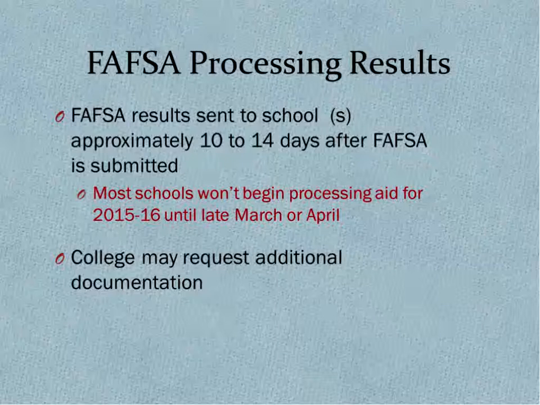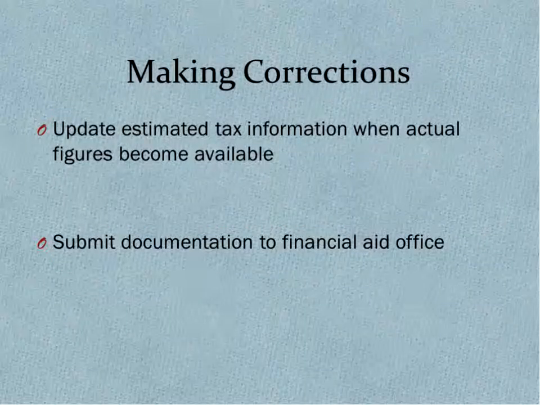And we use the email address that the student provides on the FAFSA. So it's very important that they put an email address on the FAFSA that they check regularly, and one that they won't terminate, or an email address that they don't intend to continue using. We will let them know once we have the FAFSA, and then anytime we need additional documentation. We communicate with students through email and through their Tiger Tracks account. So we encourage them to check that regularly, both their email and their Tiger Tracks account, to see if we need additional documentation from them in order to continue processing their federal aid.